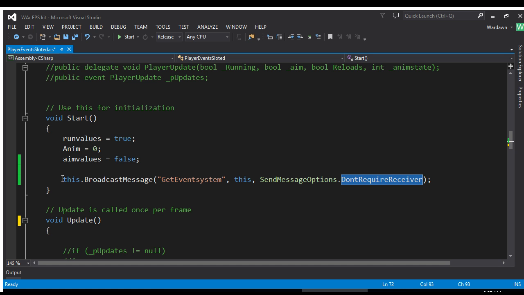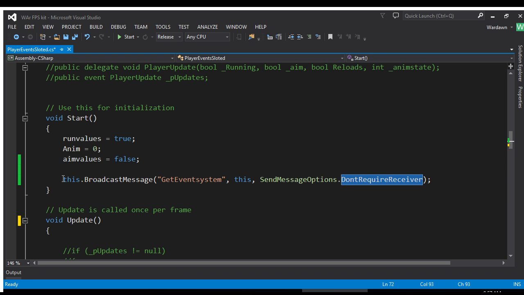If you have so many weapons, or we have the full body animator that does a get component. We've got the player controller script that's got a get component, and we have all these get components that can add up to huge amounts of it, and they all do a get component in start. Well, that's kind of sucky because if you pile up those get components, it's going to be a huge amount of performance.